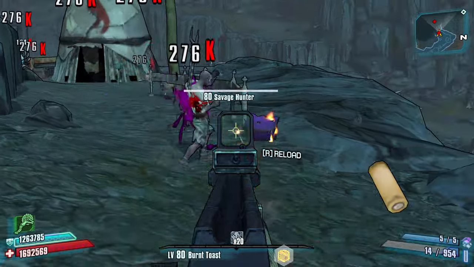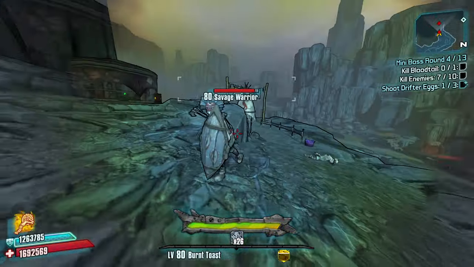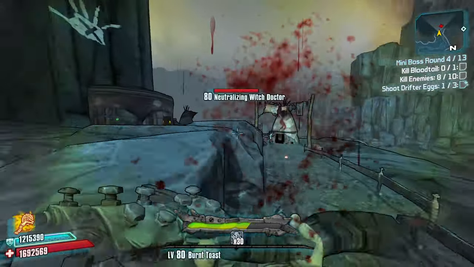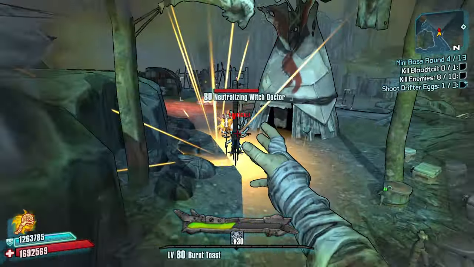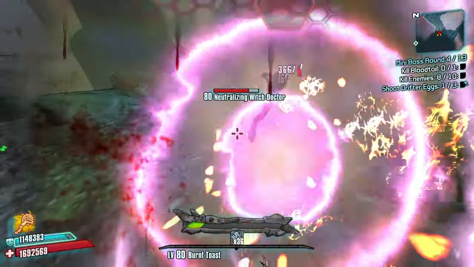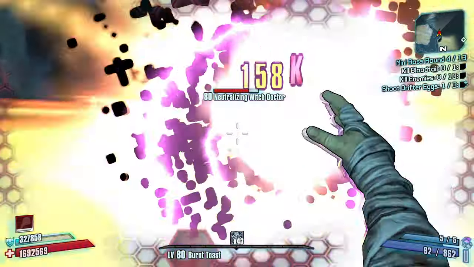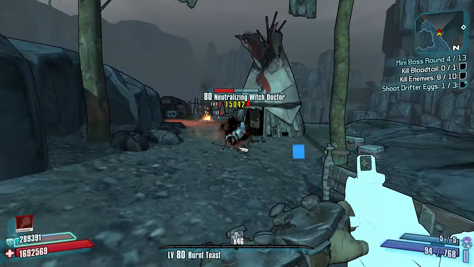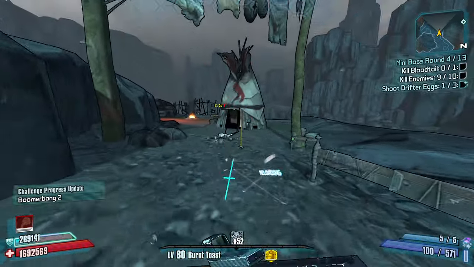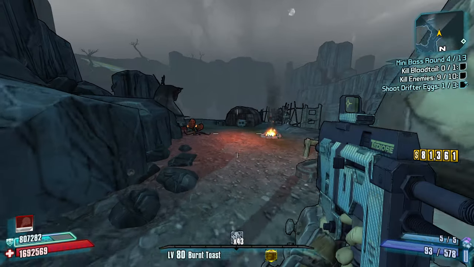You're going down, brother. Going down. Go ahead and go into Buzzard's Rampage. There's no way his shield blocks all that. Sorry. Neutralizing Witch Doctor. Hit him as hard as I can with this. He's completely negating all my damage. Oh, that's good damage. Boom, you're gone now, brother. Increased max ammo is gonna go crazy.